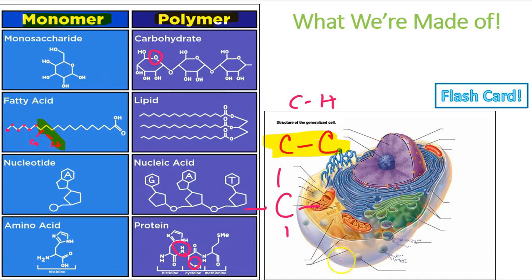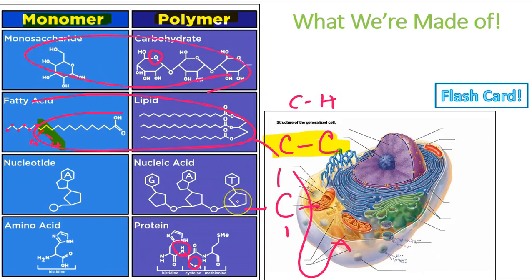Okay? And these organic compounds can come together to form a diverse array of molecules that are necessary for life. Here's a general cell from biology. The lipids that you see here, the fatty acids, they make up the phospholipid bilayer. Okay, carbohydrates are needed for energy, just for your brain and fuel, and also needed to create a lot of transport on the outside for cell communication, and a lot of transport on the inside of the actual cell as well.